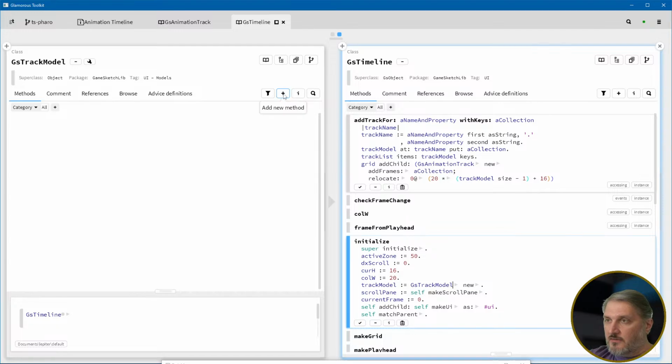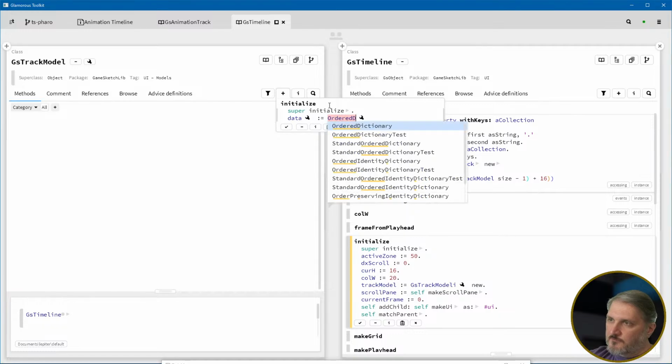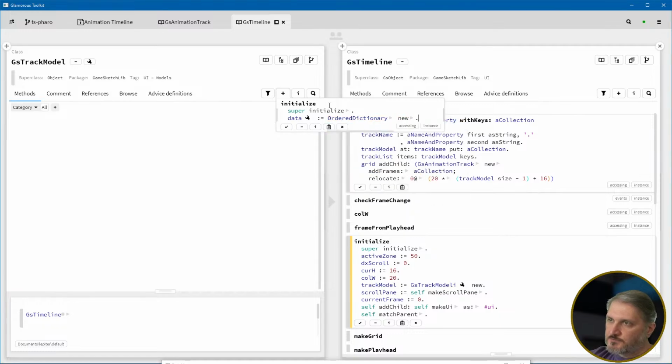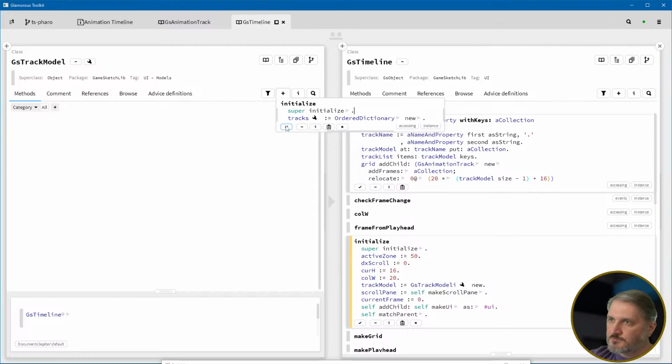And then in initialize, we're going to say super initialize. I'm not sure that is necessary, but then we're going to say data equals ordered dictionary new. Tracks equals ordered dictionary new. Track data.